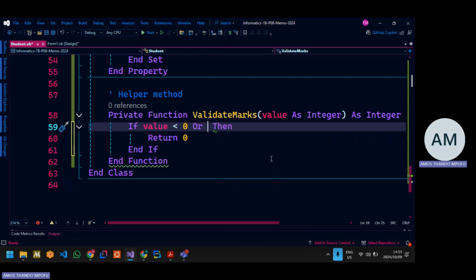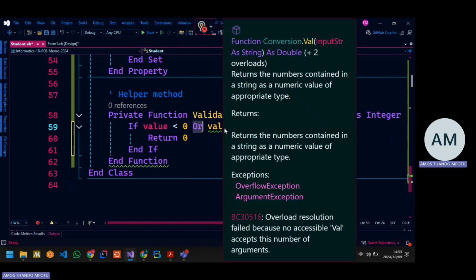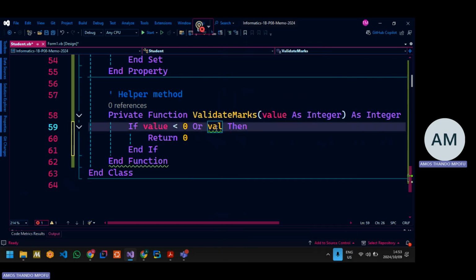Remember, or can be true when one of the statements is true. This value cannot be below 0 and greater than 100 at the same time. That's impossible, because it's an integer, I can only store one value at a time. Hence, I'm using or, because only one of these cases can be true at a time.